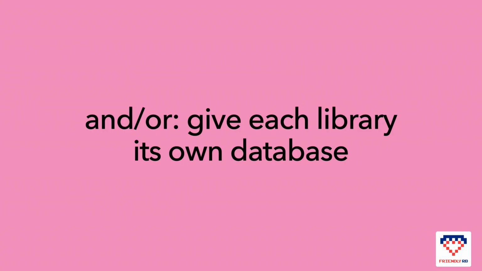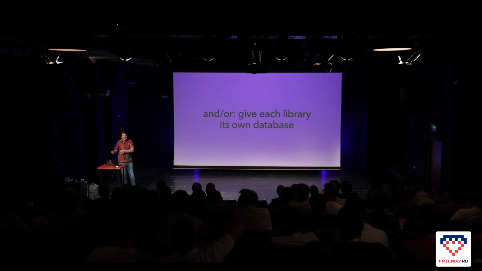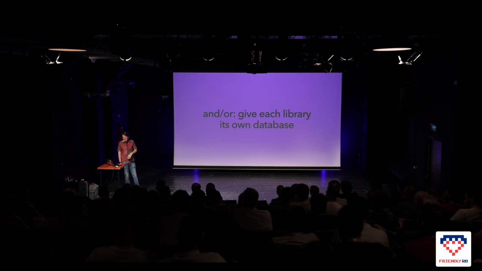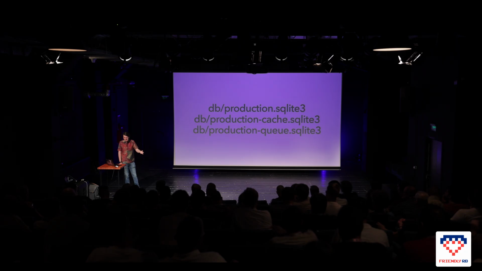And so it means that you can try to optimize for those problems individually. And it also solves the problem of, oh, I need to bulk enqueue several thousand background jobs, and now I have created contention that means that the next web request has to wait for all of those thousands of background jobs to enqueue before it can write whatever update it needs, like the user's logged-in timestamp. So if you create a separate SQLite file per system, per access pattern, you can also create a separate SQLite database for Action Cable.